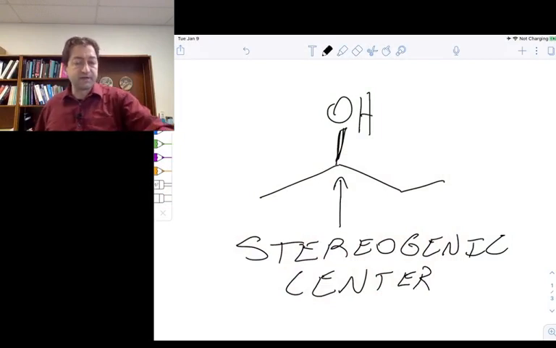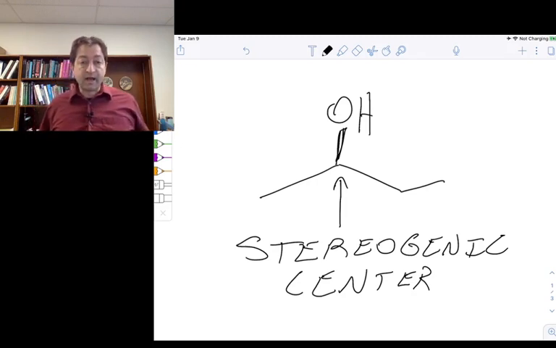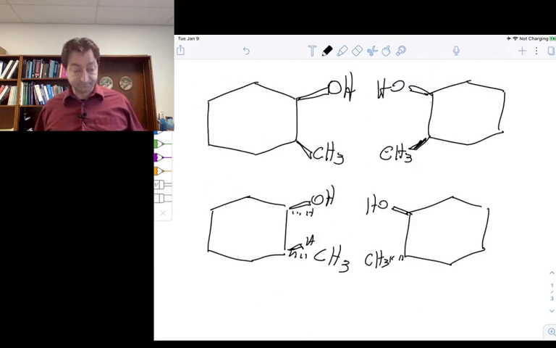We talked in the last video about that in some depth. What I want to look at in this particular video is what the influence is of having more than one stereogenic center in a molecule. And so here's a group of molecules that have more than one stereogenic center. So we've got cyclohexane rings here where we've got an OH group and a CH3 group. And each of those carbon atoms is defined as a stereogenic center, each has 4 different substituents on it.